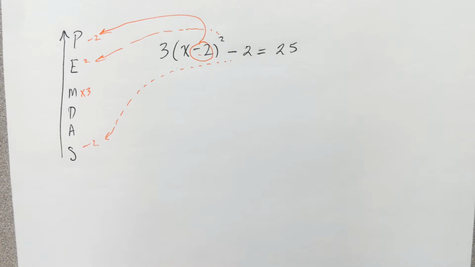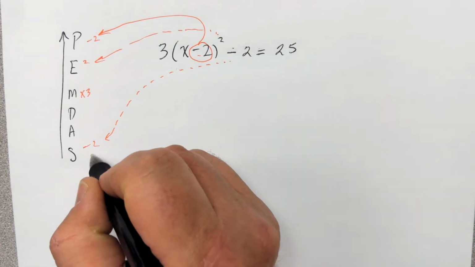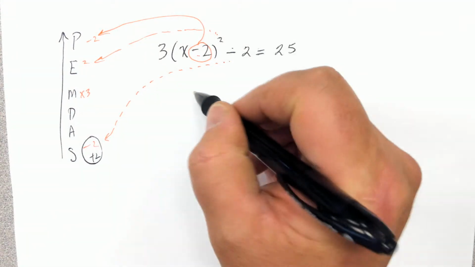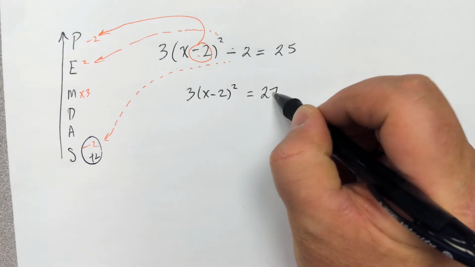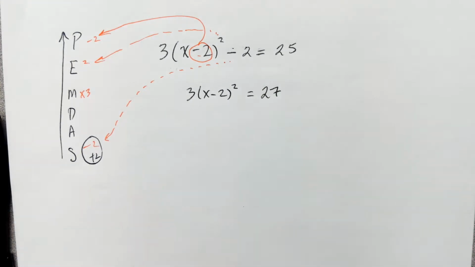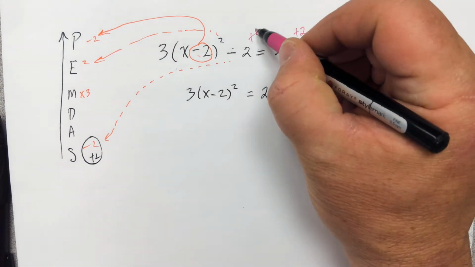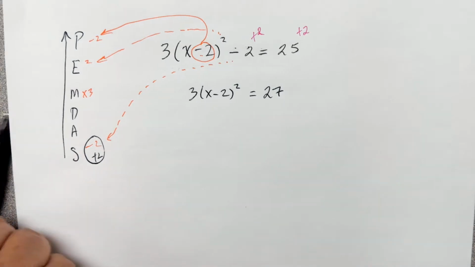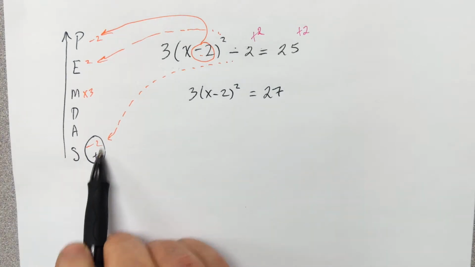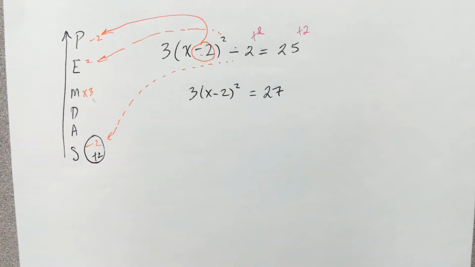Okay. We're going to add 2 first. We're going to do the opposite of this, so that means we're going to add 2 because that would make 0. What we're really doing is adding 2 to both sides of the equation. Now that's done. Next up is the division. Do you see how this gives you all the structure? So you just got to do it. The hard part is filling that out.